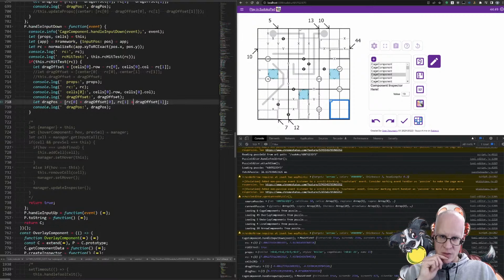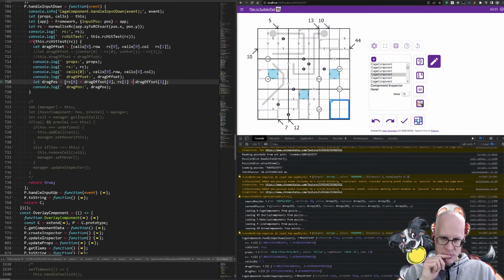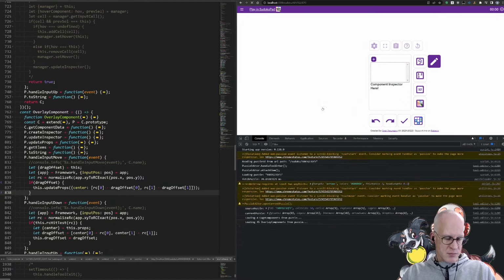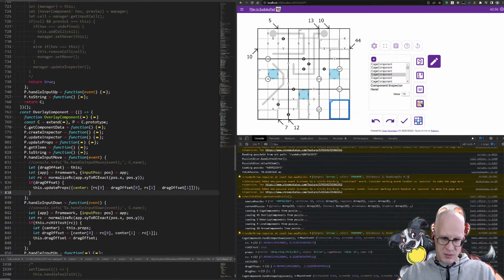Here we have cell minus RC, and then we have the reverse, RC minus drag offset. It's positive because the offset is negative. But here we're doing the reverse. This feels wrong. But that's what I want. I want the same position.